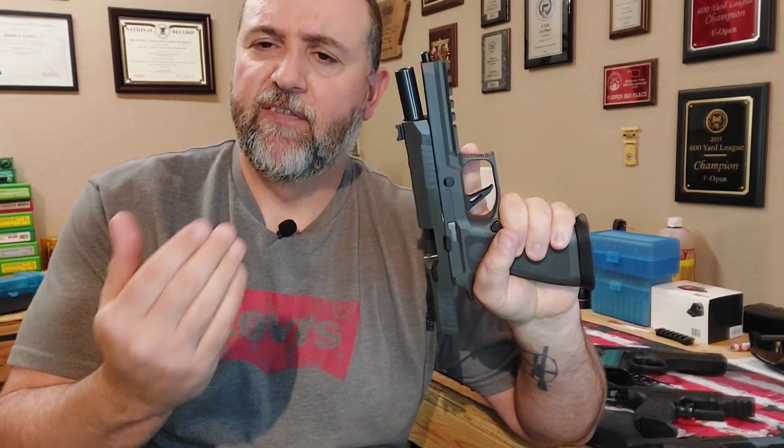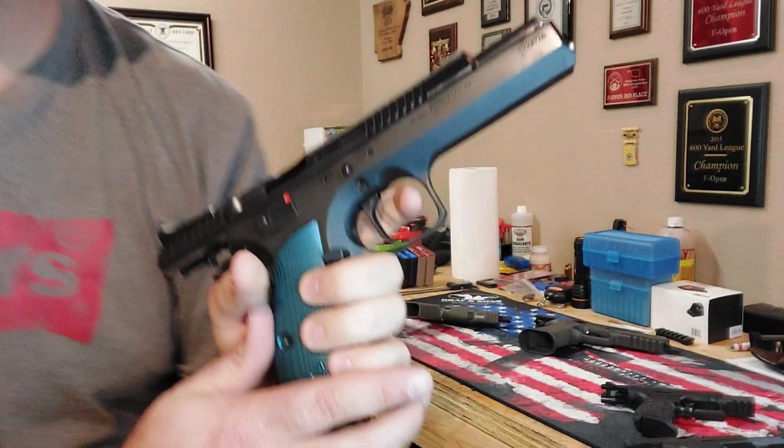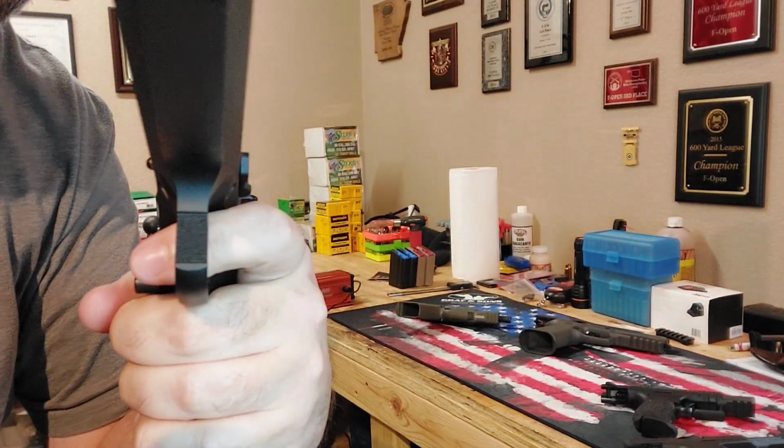Another important thing, talking about the size of handguns, is finding one that fits your hand. I'm going to use the CZ here because it's got a fairly large grip. This is a double stack grip. I don't have a magazine in it. The magazine on these holds 20 rounds. But some people are going to find this too big. So I recommend finding a handgun where you can get your whole finger in there up to the joint. If you can see this, you can see the joint in my finger. The trigger is going to sit right in here for me. You can kind of see that right there.